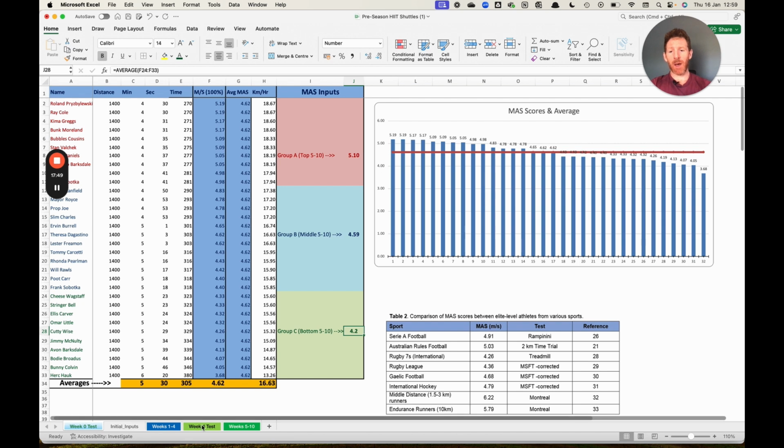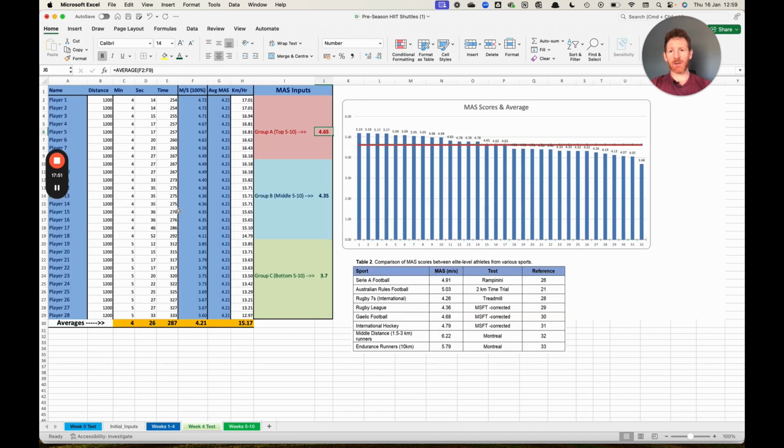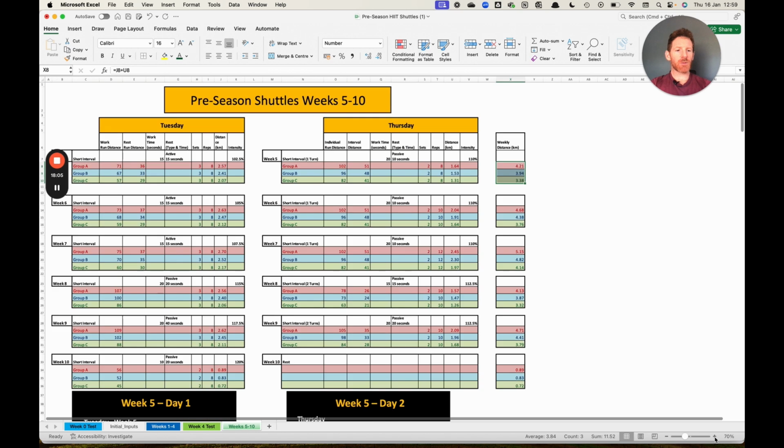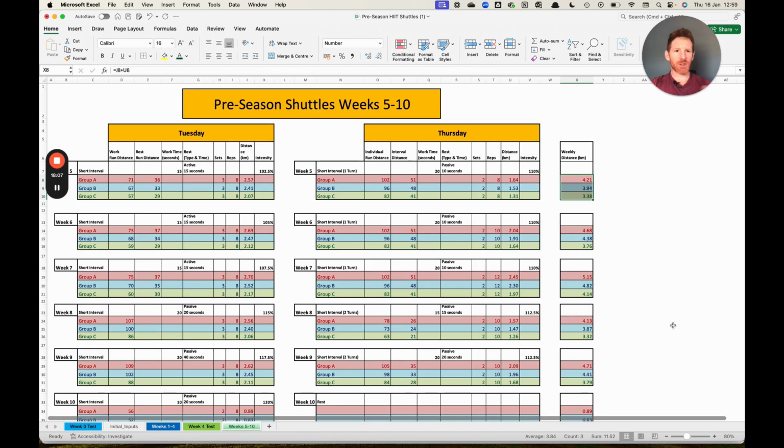That's where we jump back in with a week 4 test, and we repeat that. So we just repeat all the steps again. Put in whatever, stick with the same distance, stick with the same loop, whatever the case may be. You just reorder it, and that readjusts then for your next 6 weeks of training. The next 6 weeks of training, you're not going to have many changes in fitness levels because they've done 4 weeks already. The amount of improvement you're going to do is going to slow down a bit.